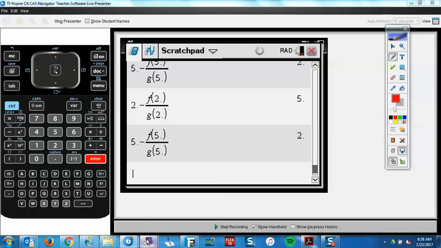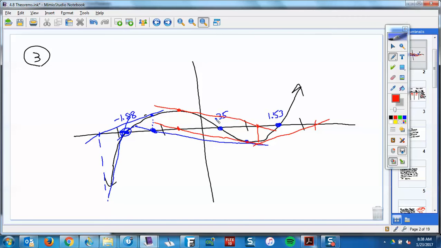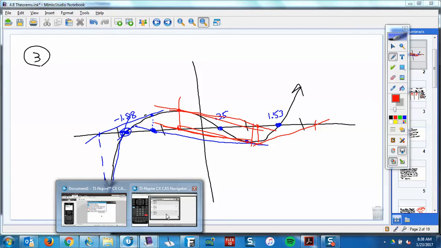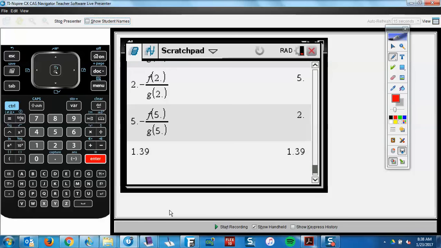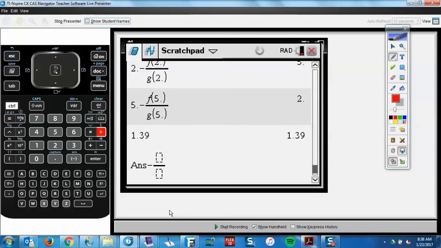Okay, and so that's, of course, that cycling thing we talked about, where you plug this in, it takes you here, you plug that in, it takes you there, and it just keeps taking you back over and over to the same one. So you're not going to find a root. Okay, and then it says, now try, something weird happens if you put in 1.39. So let's do 1.39, hit enter, then go answer minus f of answer over g of answer.